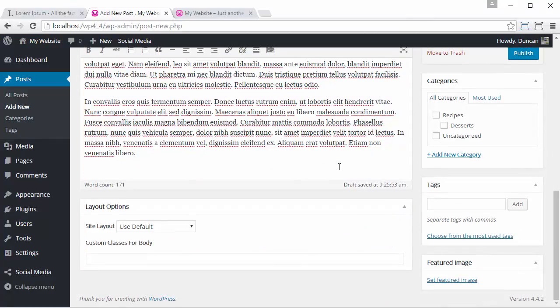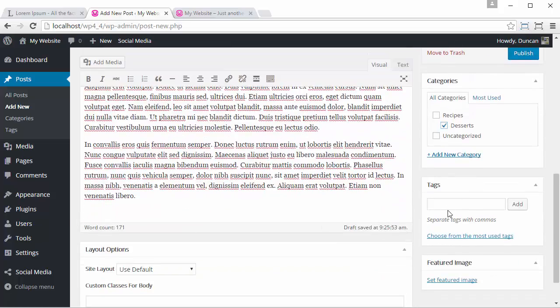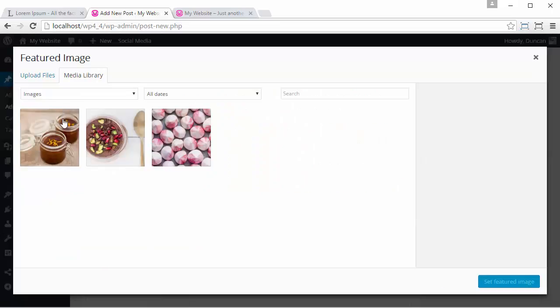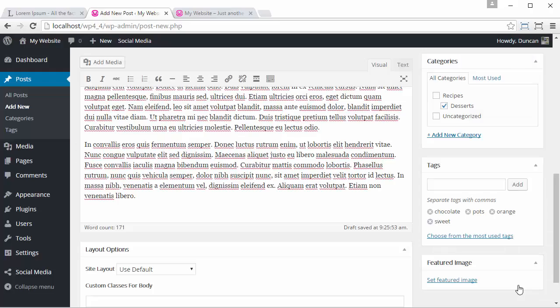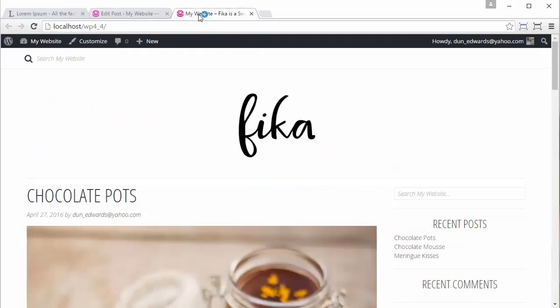We're going to make sure that it's marked in the desserts category. We're going to give it some appropriate tags, the tags of chocolate, pots, orange and sweet, and we're going to make sure that we set the featured image appropriately. And publish.